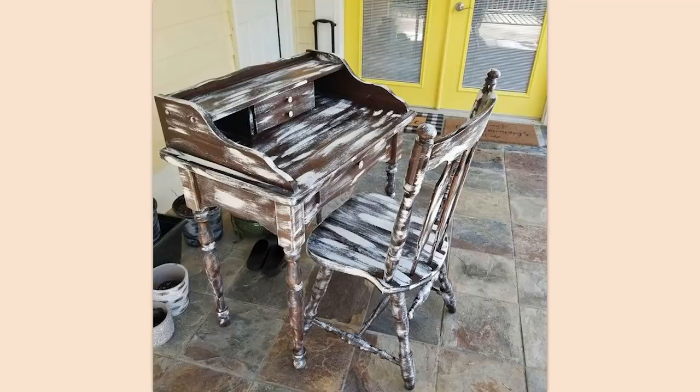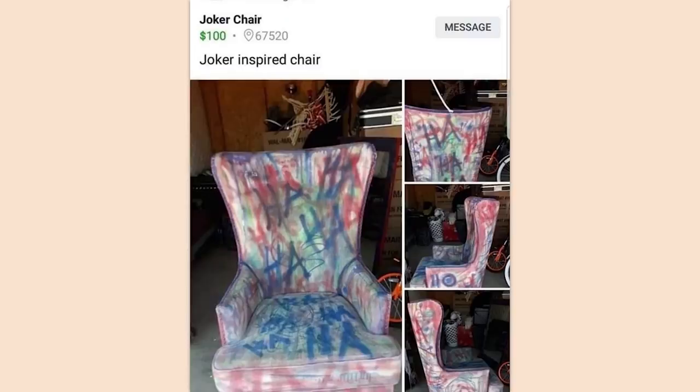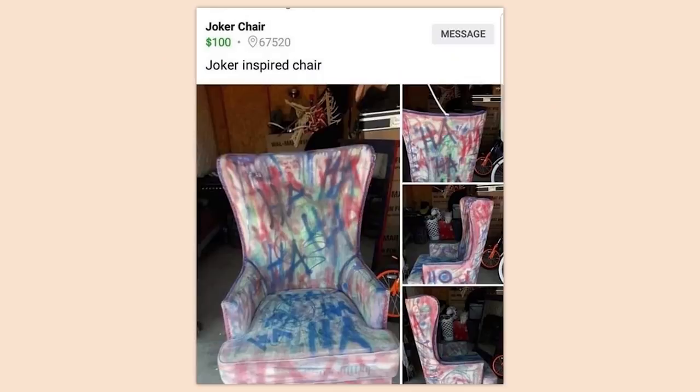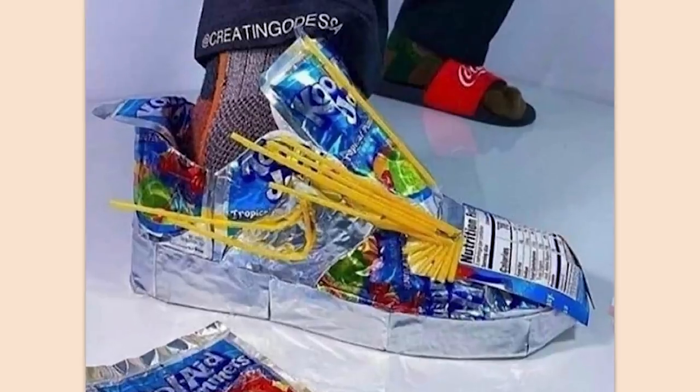How the hell did you manage that? No, really, how? I want to know what that process looked like. Joker inspired chair — great, it looks like it's molded to hell. Did you do that part on purpose? There they are — the Kool-Aid Jammers kicks, bro. Still want them Coke slides though.